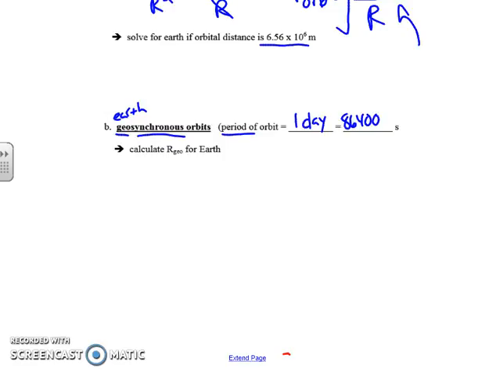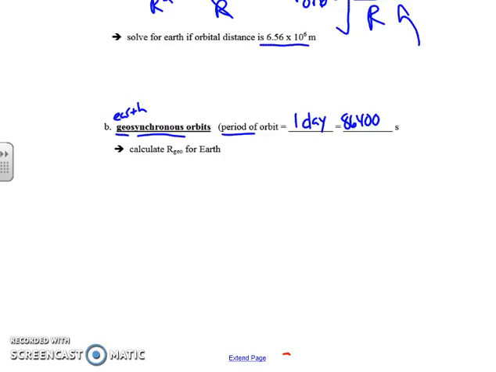In fact, GPS satellites work this way. There are roughly 25 or so GPS satellites in orbit around the Earth, but they're in geosynchronous orbit, so they're always above the same spot. So if I need to pick up a signal from 3 of them to know where I am, I don't have to wait for them to come back around above the horizon. So it's a very convenient way of picking up satellites.